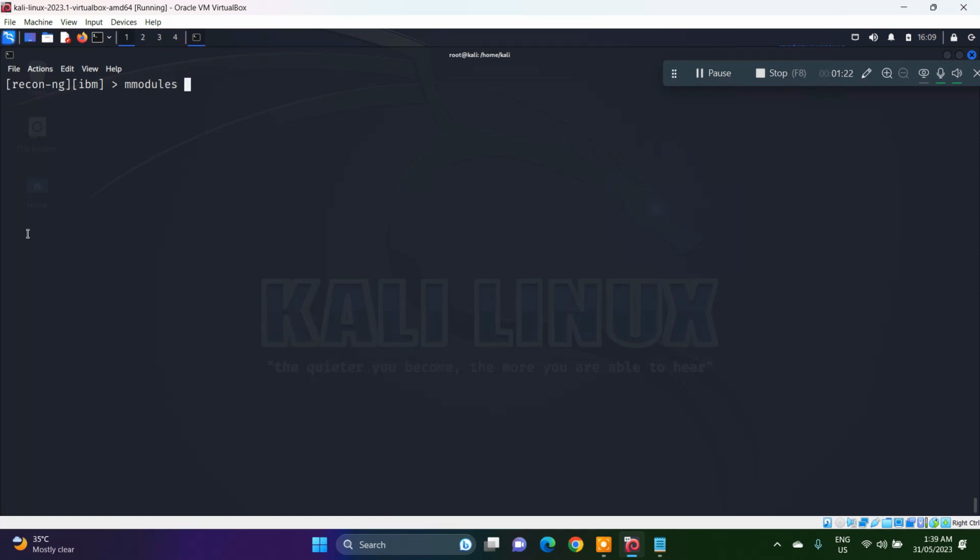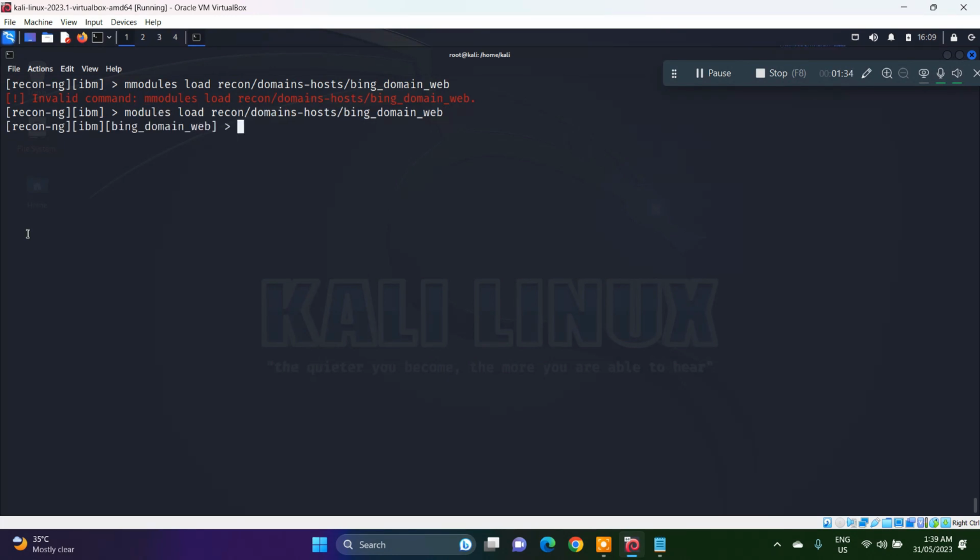I'm going to use modules load. Options, set source to IBM.com.